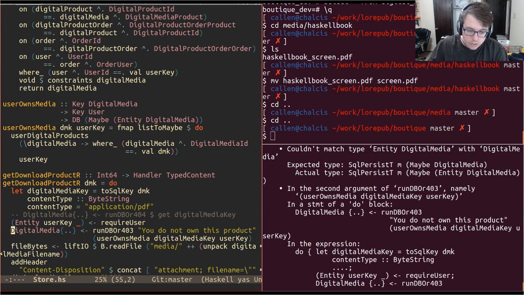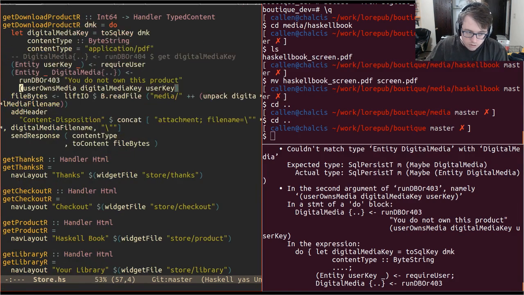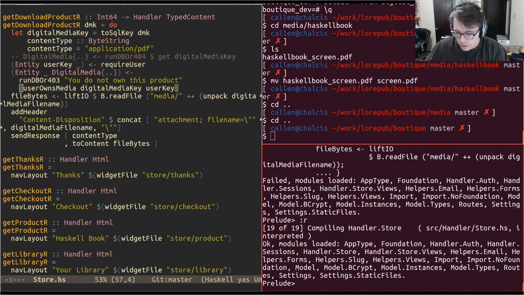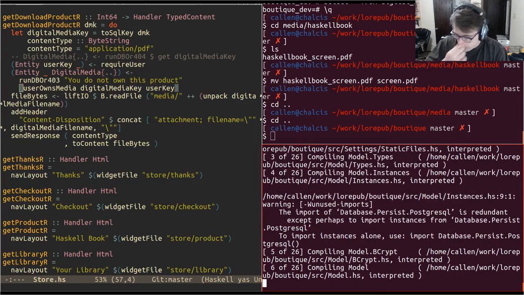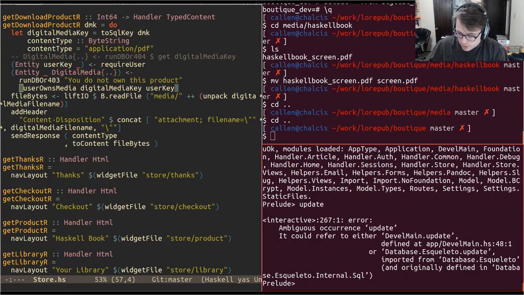Oh, yeah, okay. It's entity underscore digital media. There we go. Alright, so now we're going to reload app.devel main. Update.